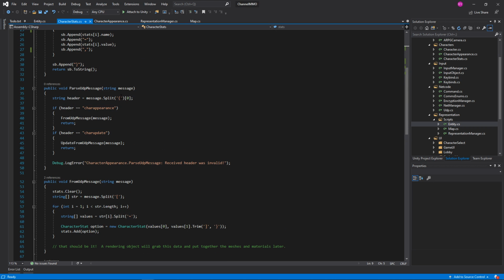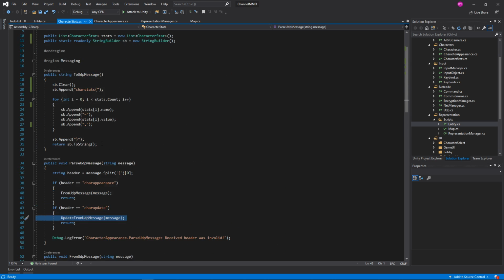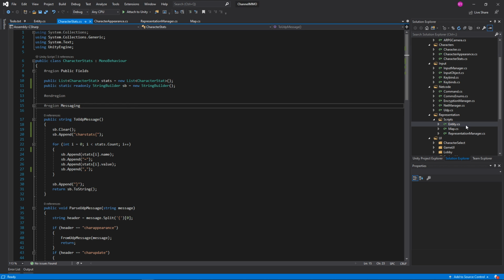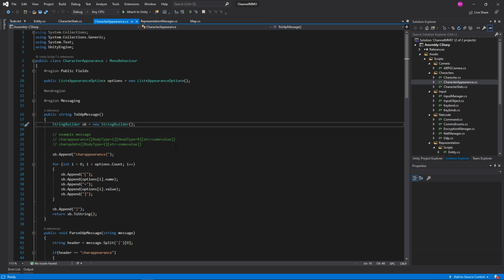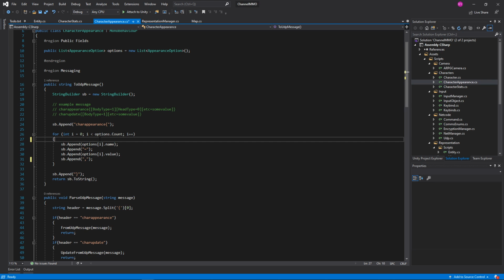Okay, so we're currently splitting this here. If it equals a char appearance from UDP message, if it equals a char update, update from UDP message. This needs to be overhauled. We're doing this substantially different and substantially better now. So we'll make this be a comma. We want this to instead simply be commas, because we can save a byte here.